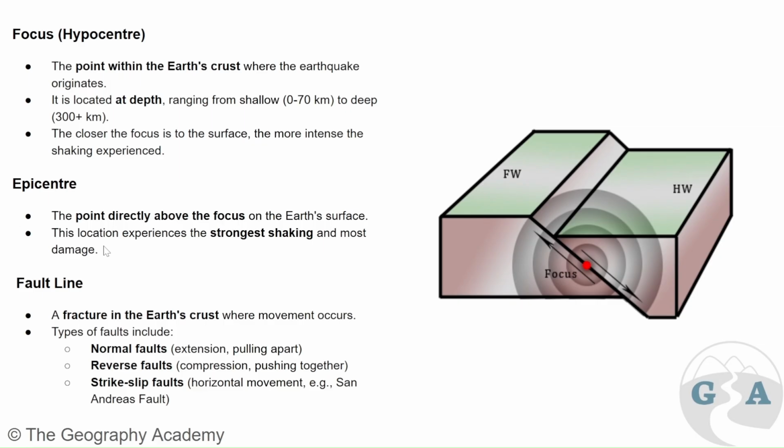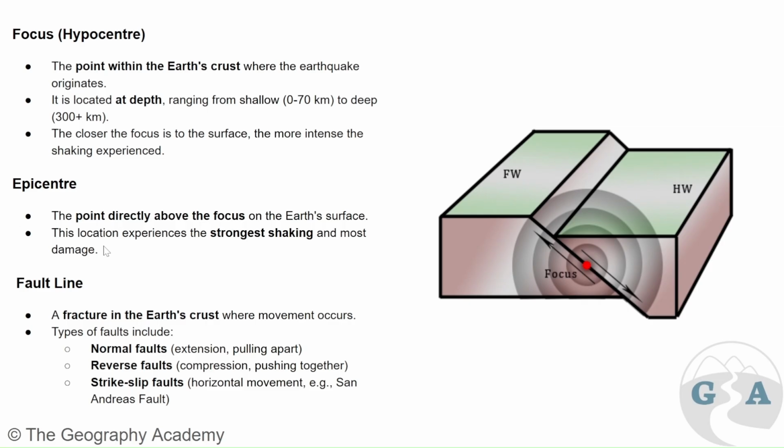They can be at various different depths depending on the type of tectonic plate. And we know that the closer the focus is to the surface, the more intense those seismic waves will be. The epicenter is often referred to when we're talking about reports on the news or case studies on earthquakes, and that is the point that is directly above the focus. So this area then is often the strongest in the shaking as the seismic waves release and spread out from that point.